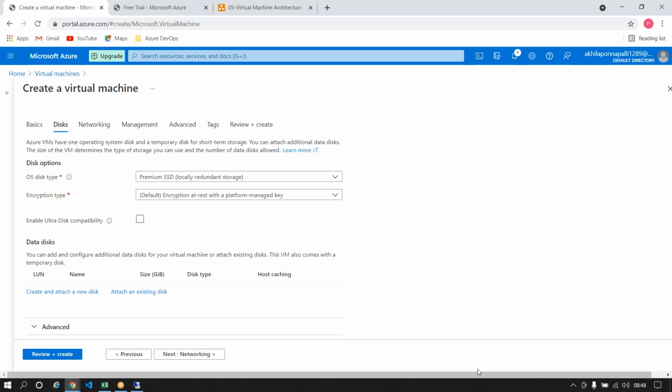Now who will do all that hardware patching? Who will make sure that this is up to date? It is Microsoft, because you are going for an option called managed disk.